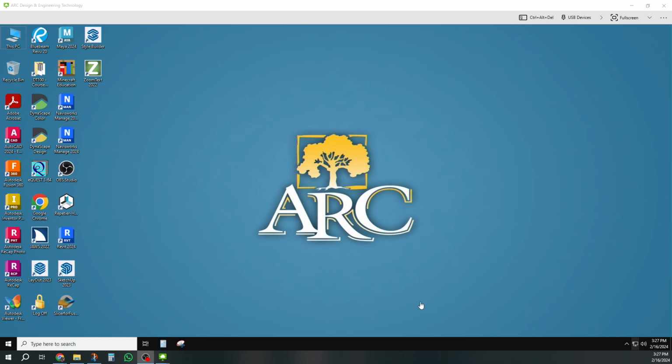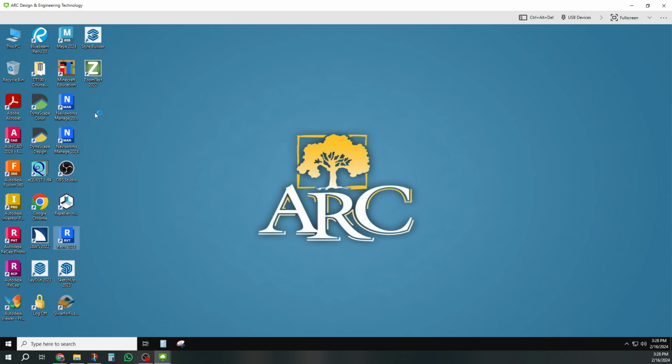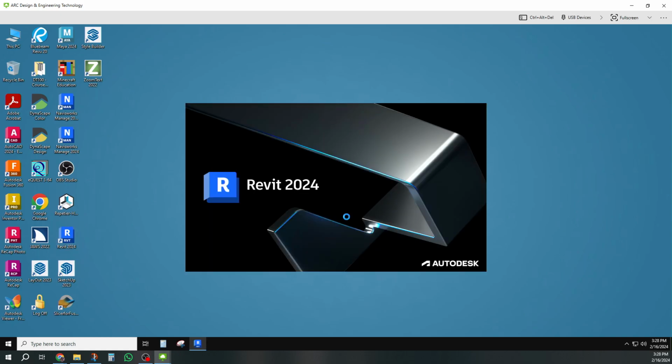And I'm going to do it real time here because some things take a little while and you have to wait a little bit. So here I am in my VMware. I'm going to right click on Revit. It takes a little while to open up sometimes. And then I'm going to click Open. And it does take a while. This is a big program. It's not VMware that's taking a long time. It's not the computer that's taking a long time. This is a big old program, and it takes a while to load up.